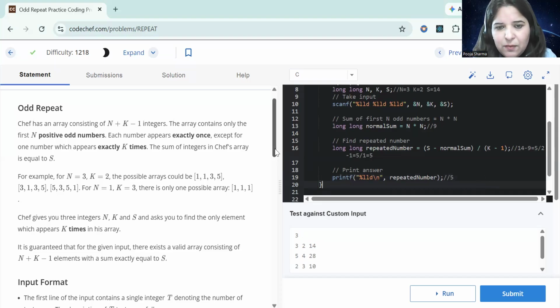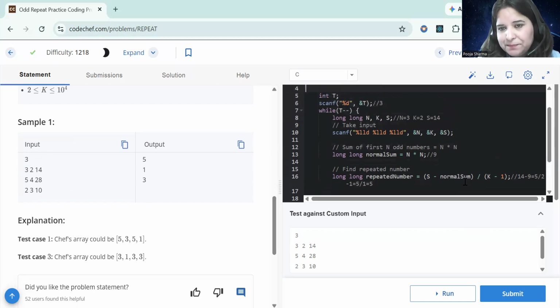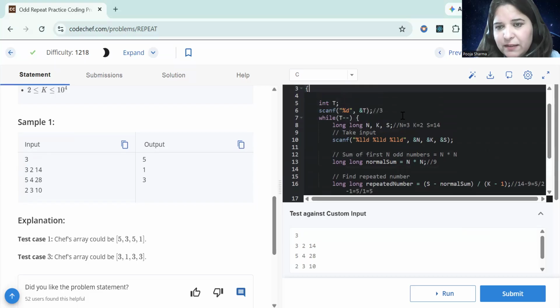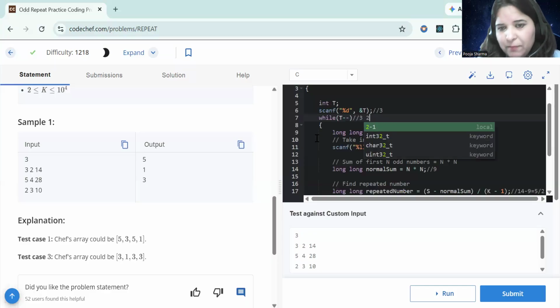Okay, let's see what is the answer. So if we enter 3 1 4, it will give us 5. Yes, it is giving us 5. Yes, it's correct. Let's go back again and see. When it comes back here, instead of 3, it will do 2. It will come back here.